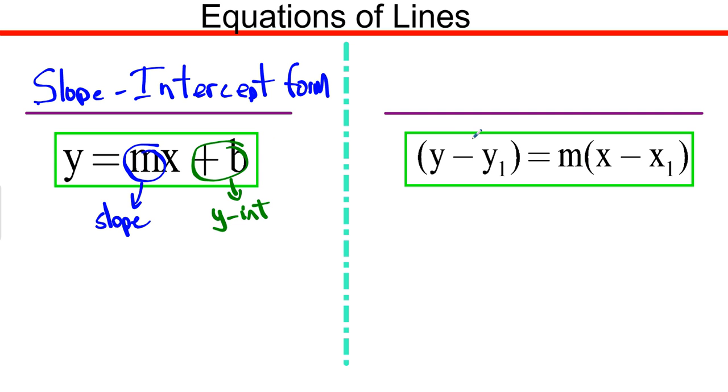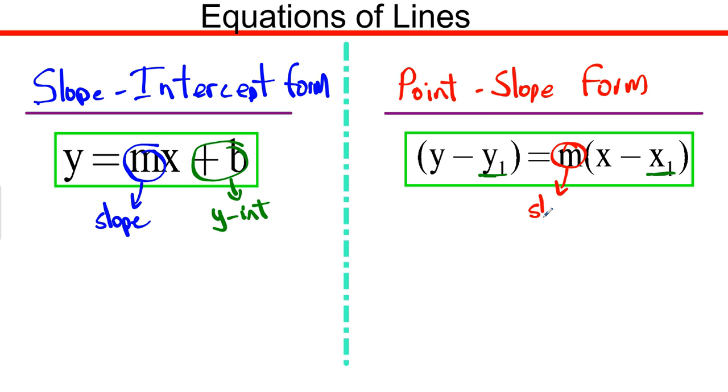The one on the left we're going to use when trying to write the equation in slope-intercept form, and we call the one on our right point-slope form. And again, there's a reason why it's called point-slope form. First off, it needs a point in order to work this equation. That's where you get the y1 and the x1. That's your point. And then the slope is the m value, just like our other one. So we're going to use both of these to write the equation of a line.